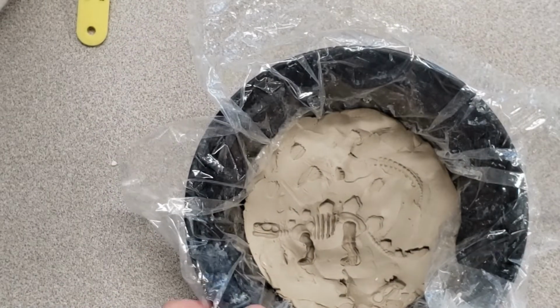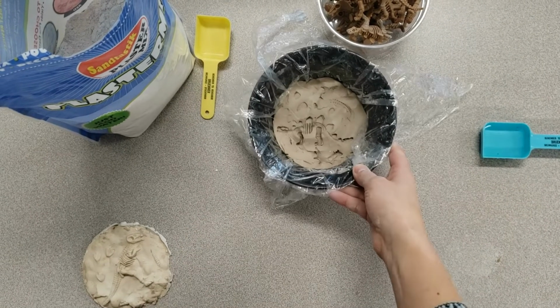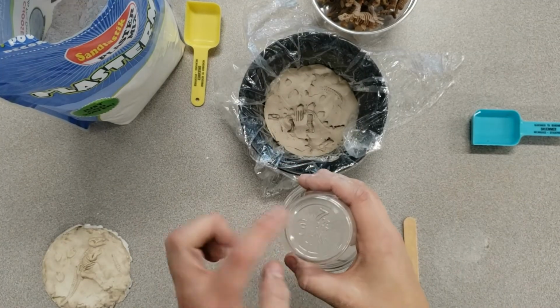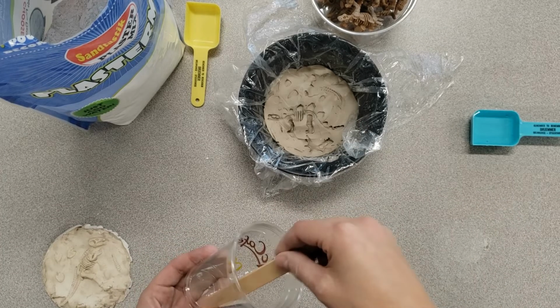Next, what we're going to be doing is mixing our plaster. So I'm going to put this off to the side a little bit. For our plaster, we are going to use a cup to stir it in. Here's my cup. It's just a little plastic cup. It's for 7 ounces. And then I use a popsicle stick to mix the plaster together.